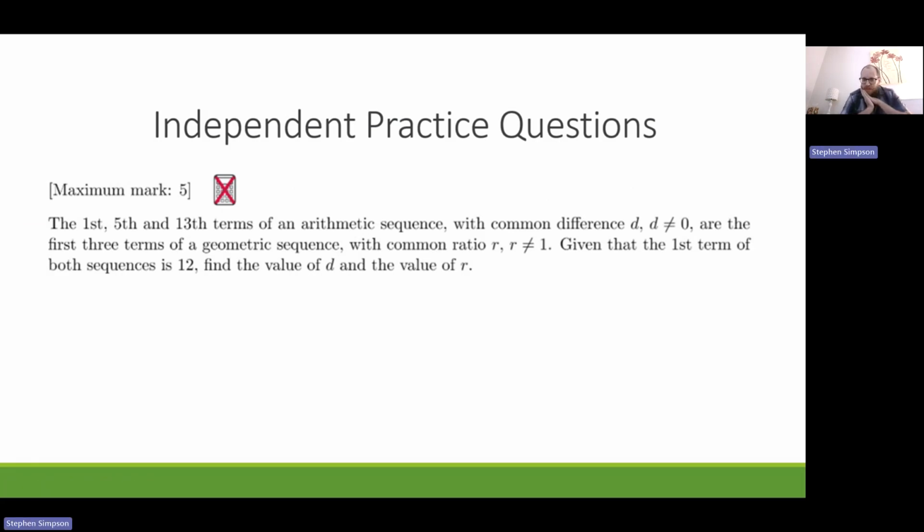So here's one of the questions. Take a second, read it, underline important words, look back at the formulas, and then try to solve for d and r. At least get started. Take 3 minutes, pause me. Okay, I hope you at least figured out the right formulas to use.